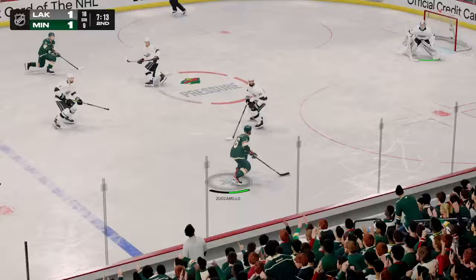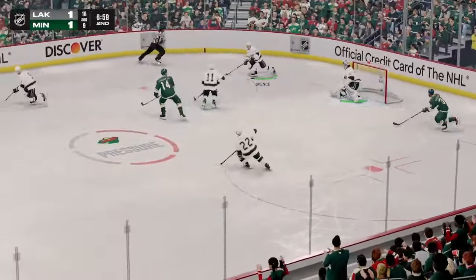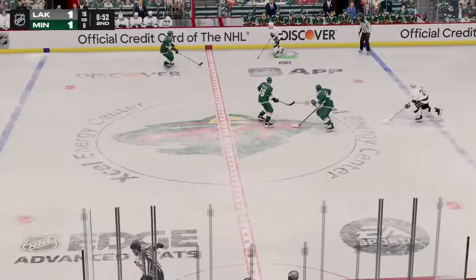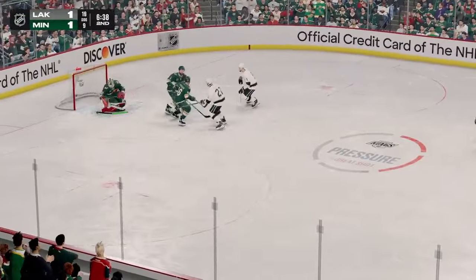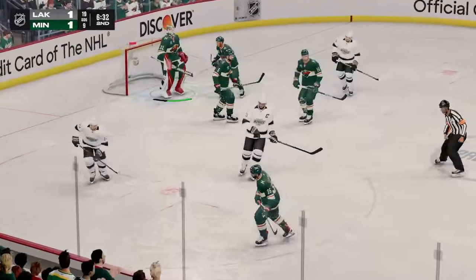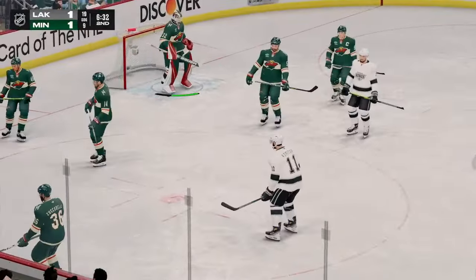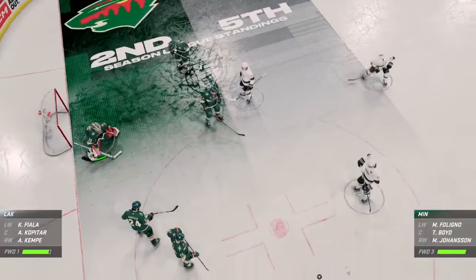Look at this down the right wing. They're on the attack. Jabs the puck away. Moves it to Spence. Feeds the puck over to Kempe. Quick pass to Fiala. Here's a shot. Oh, a clutch save! What a fantastic save from a high-danger scoring area, James. And, I mean, he's bailing his team out. They have to do a better job of protecting the middle of the ice.